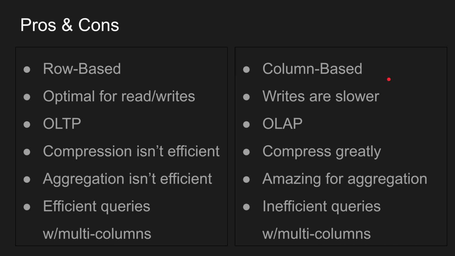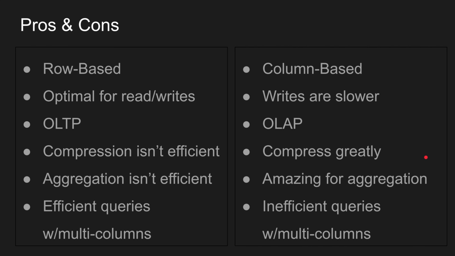With column-based, writes are slower because we have to update all these beautiful structures. Every column almost has a structure of its own. Think of it this way: how is it stored? I need to know where it is located and touch it, every column, right? Very similar to indexes, if you think about it. They're perfect for online analytical processing. So if you're doing analysis, you're not writing, perfect for column-oriented databases.